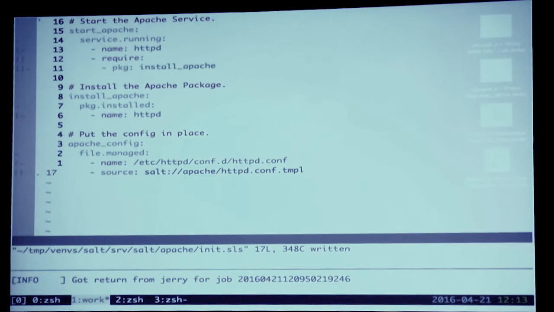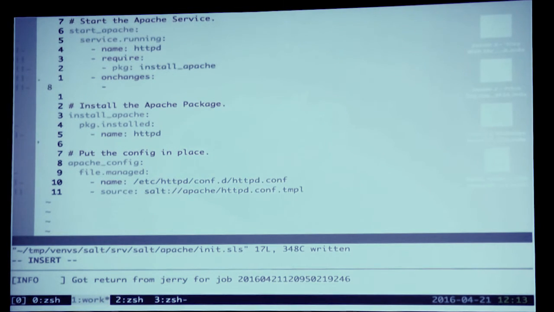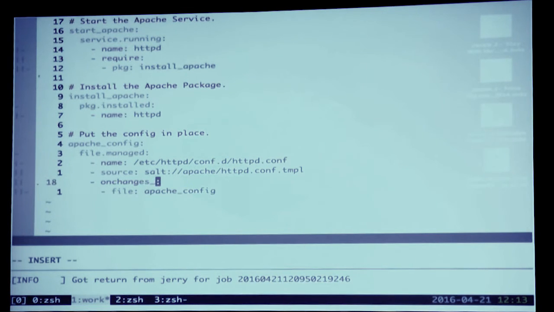And whenever this file is updated, of course, we want to restart the Apache service, or as you're more likely to have this, start Apache.